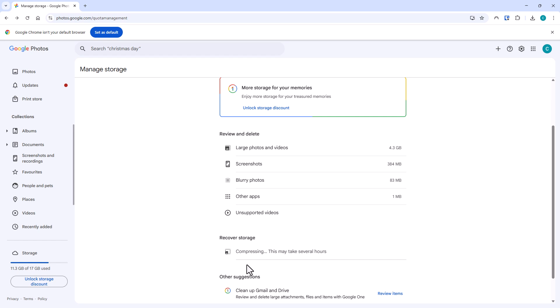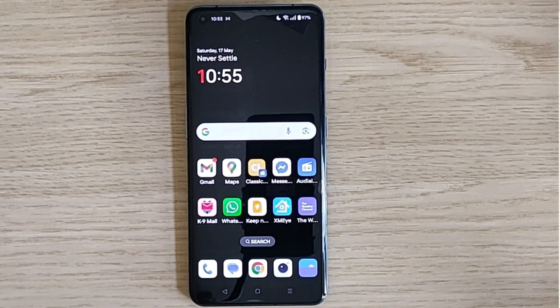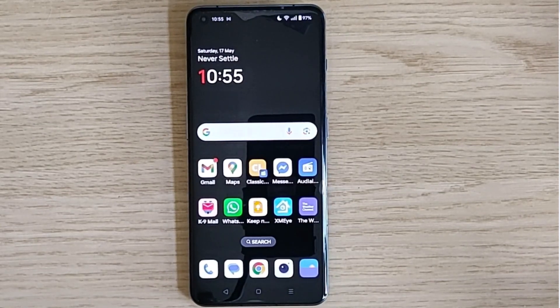On mine the difference might not be that great because throughout my Google Photos lifetime I've had it set on Storage Saver. But recently, in the past few days, I took some photos and videos just for the purpose of this video and saved them in full quality. So while it's compressing those photos, let's go to our mobile devices and check the settings in Google Photos on them.